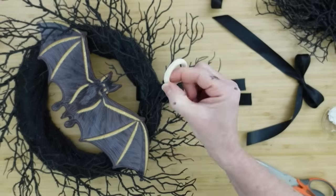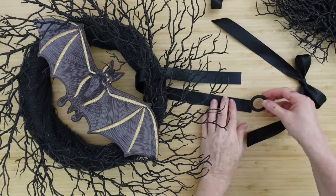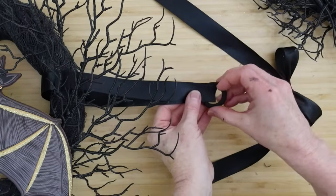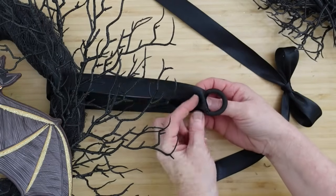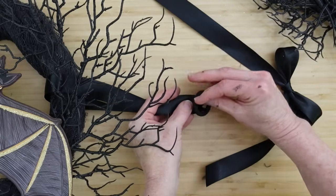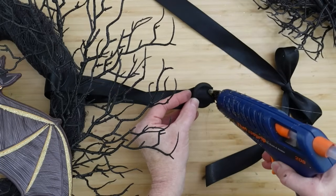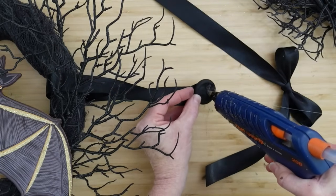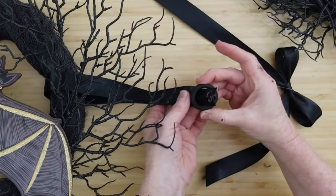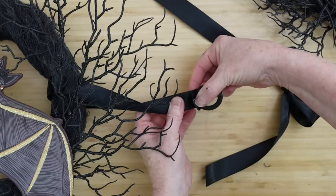I'm taking one of these pieces and painting it black. After it dries I'll put both pieces together, wrap it around, and glue it on the back so the wreath doesn't hit the floor. Using hot glue here — protect your fingers everybody. I've gotten used to this after three years of crafting two videos a week, but accidents do happen, so just be careful.